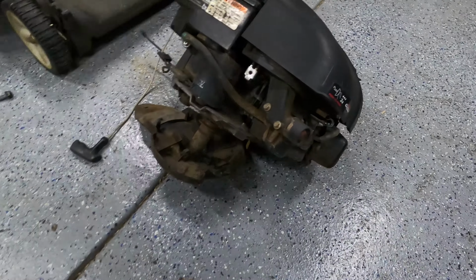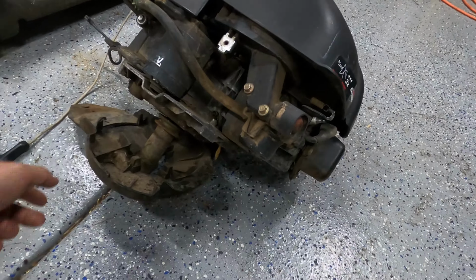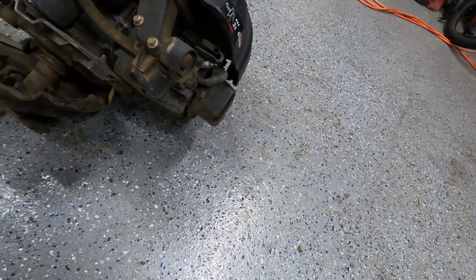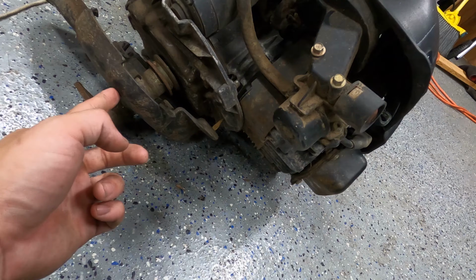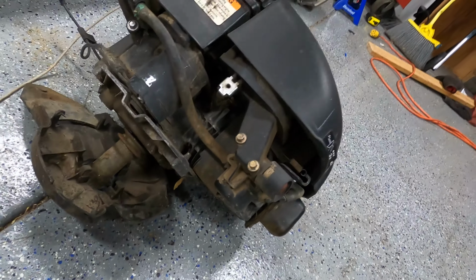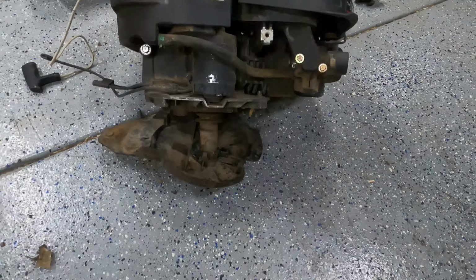That is an engine. Look at that, it's got a little bitty starter motor. That's so cute. It's got this plastic shield here that I guess I'll have to cut off because I can't get it off. And I gotta get this collar off somehow.